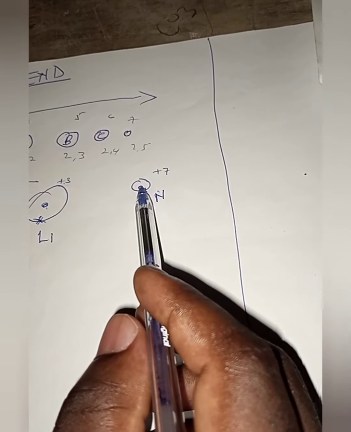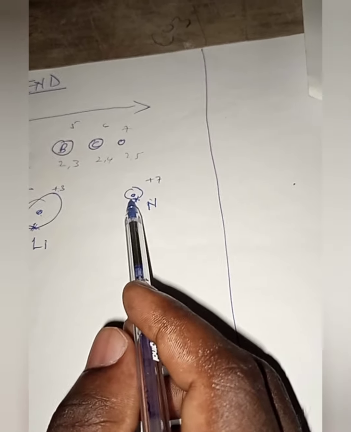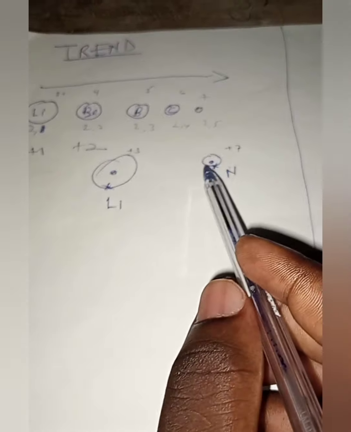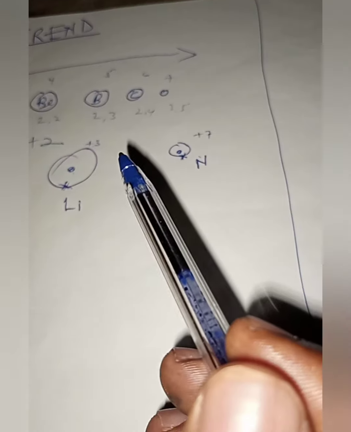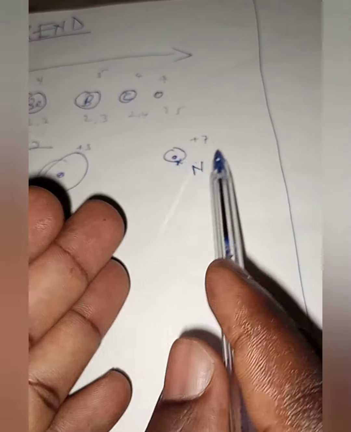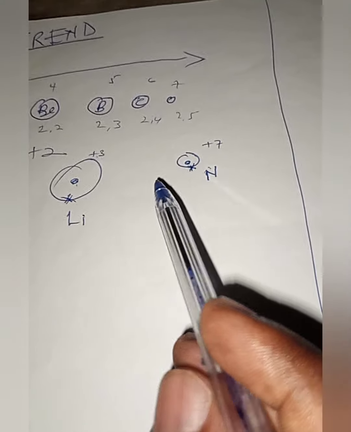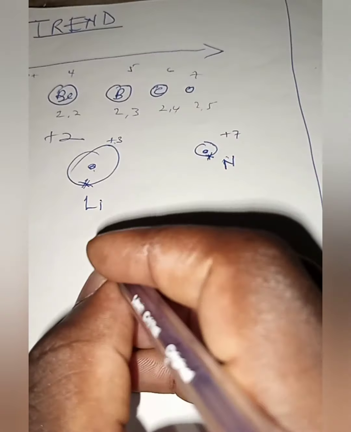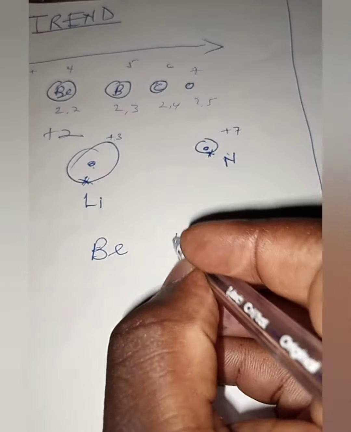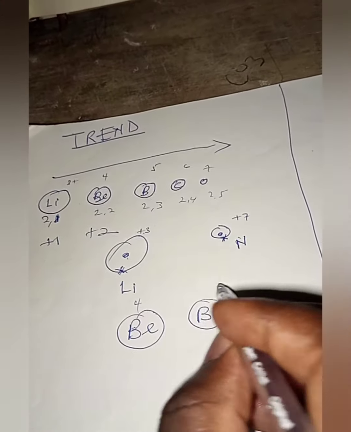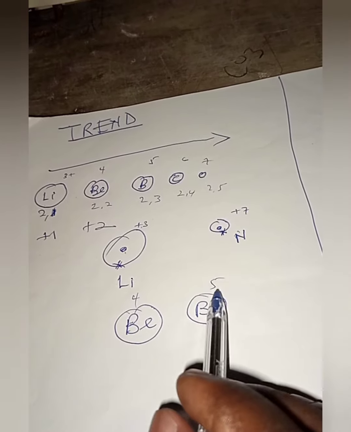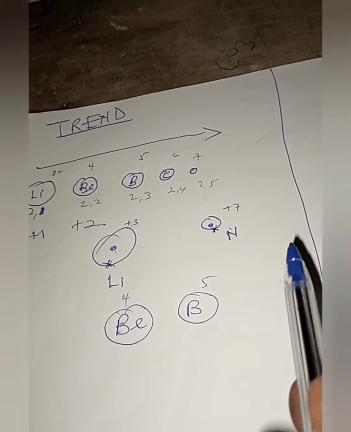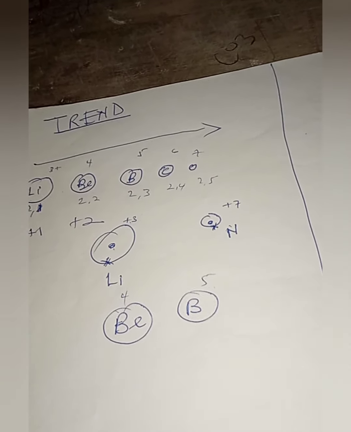That is why as it pulls this one strongly towards itself, this one will come closer to the nucleus. So it will make this one smaller than this. Are you getting me? So for example, let me take beryllium and boron. Let's say this is beryllium, this is boron. And you know this one is 4, this is 5. That is atomic number 4, this is atomic number 5. Okay. So atomic number is the same as the proton number though.